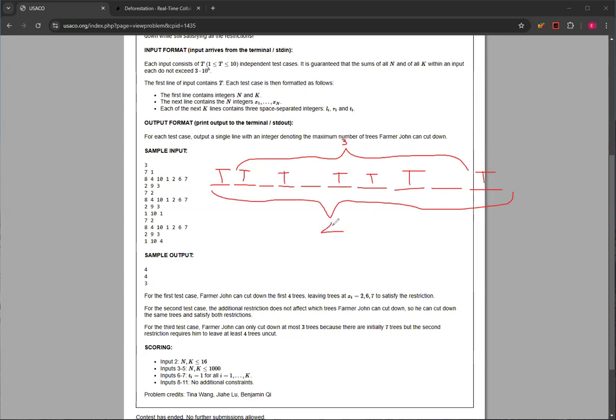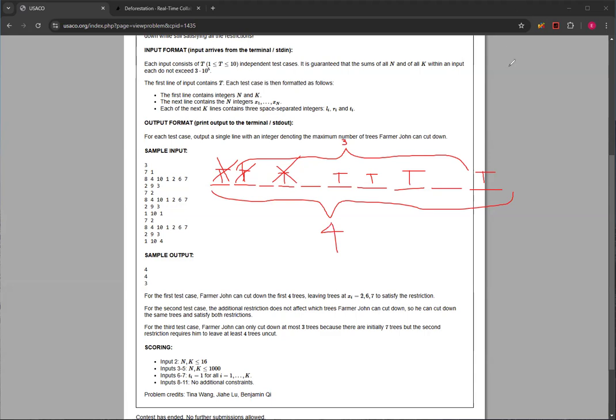But then this new one is 4. So you could remove this first tree because it still satisfies the restrictions. And then you could remove this next one too because both still satisfy. You can remove this one too. And then there's 3 here, 1 here. The key thing to notice is it doesn't matter which trees we remove as long as we remove the maximum number, because all trees are weighted equally. Removing 1 from the beginning is no different from removing 1 from the end.